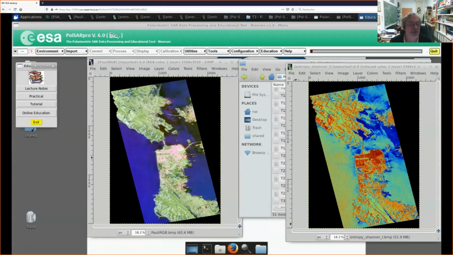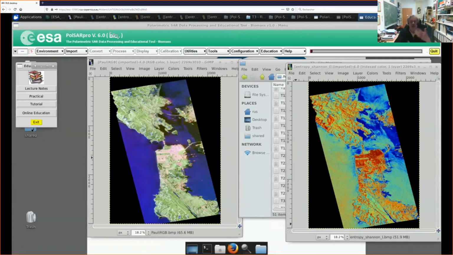I had also a question from Luciana. L3. Okay, so L3 corresponds to the third eigenvalue. Okay, so it corresponds to the lowest eigenvalue. So it is very sensitive to very, very small scattering mechanisms which occur inside the pixel.